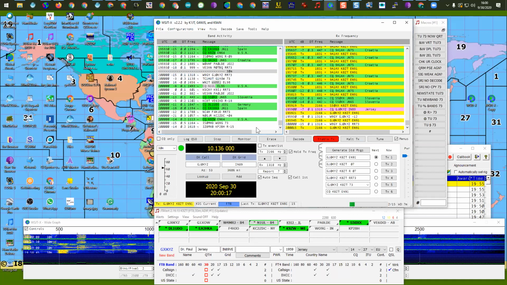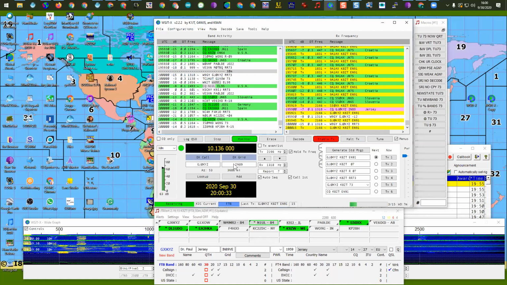Well, notice right here, the J0 station just finished working up another station, and I'm still calling CQ because I'm not on his frequency. I'm still calling because I'm not on his frequency, so I'm not interfering even though he's working this other station. Now, hopefully, maybe he heard me this time around. We'll see.